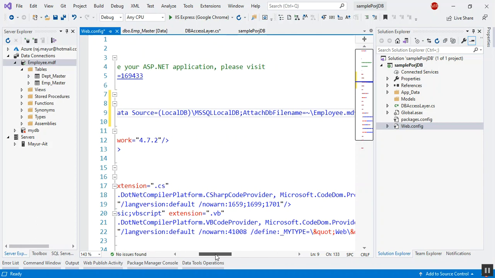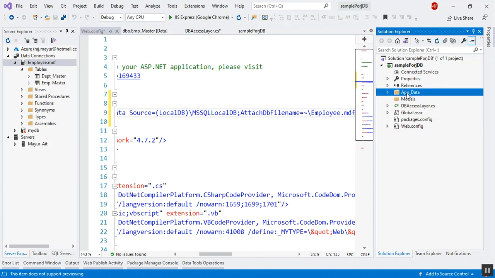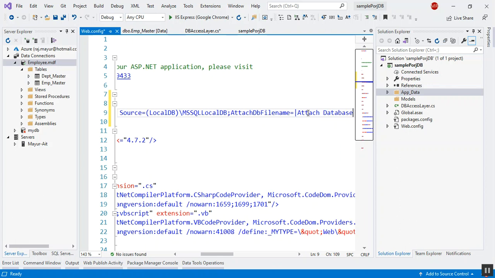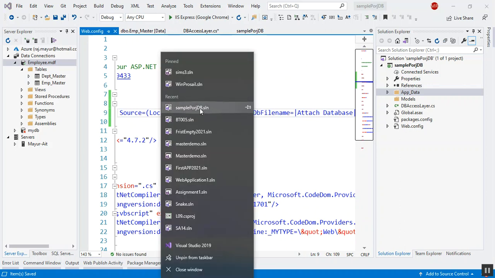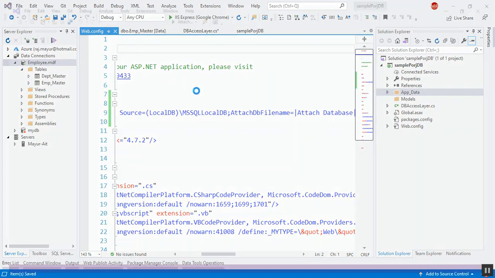It is our local DB, so it is showing like this. I think it is attached database. I also forgot what it is. So my connection string is ready.